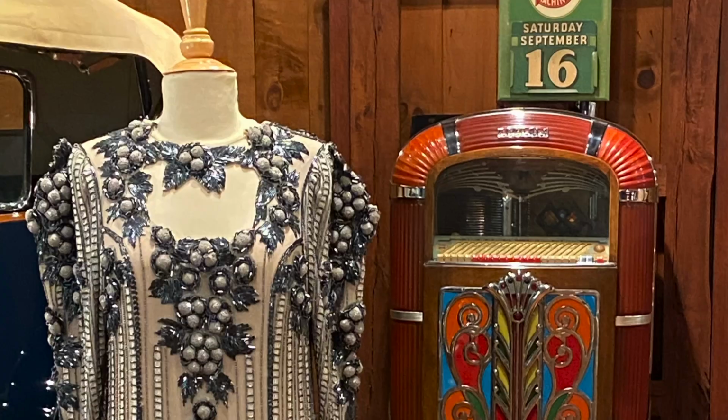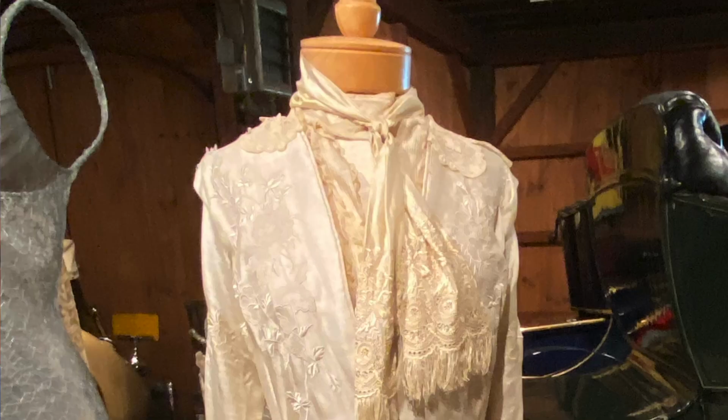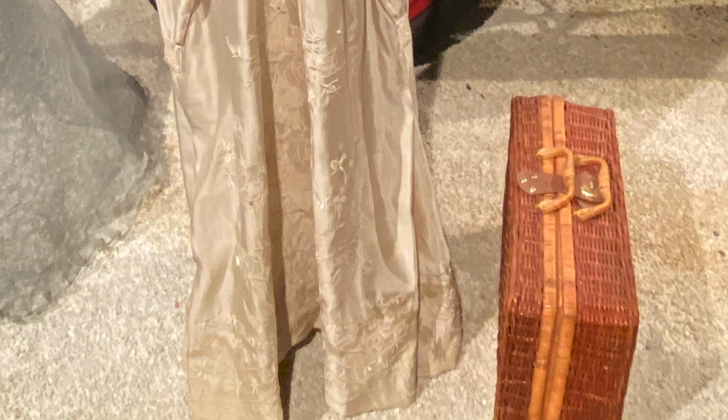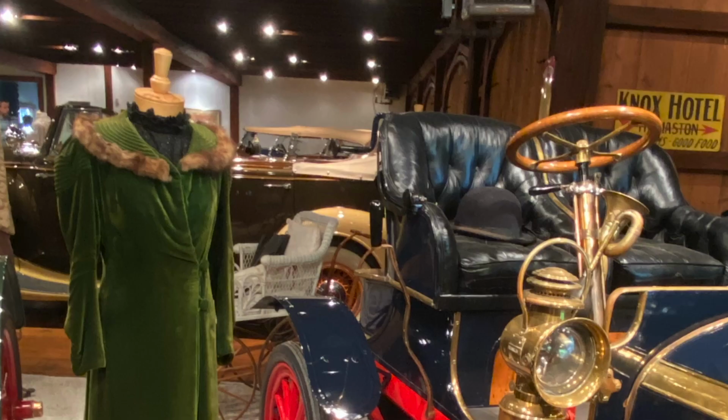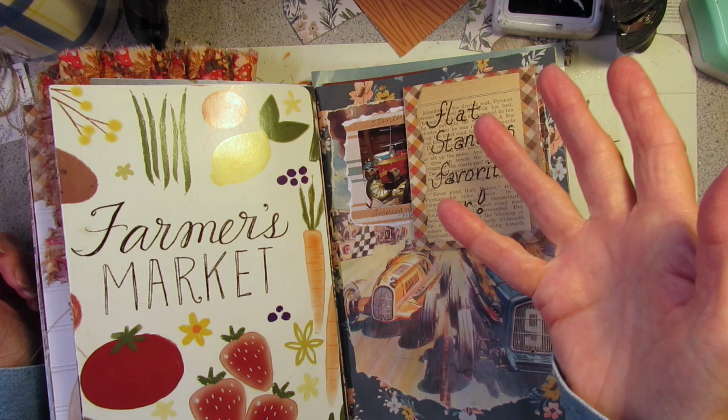There were fashions of the day. So the gentleman who donated the property, the barn, the cars, his wife was a collector of fashions. So there were all these antique-y dresses and coats and hats, and they were all in each display. So the different cars had the different outfits. Very interesting to look at.